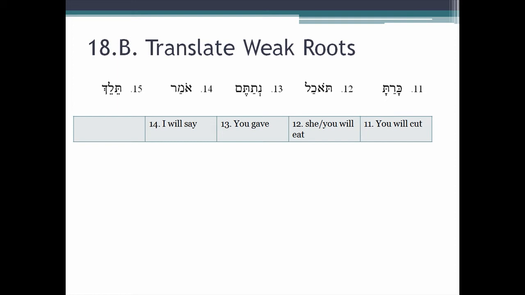Number 15, telek. Is the ta a prefix? Yes, it is. We know that because of the tsera that goes along with it. That means we have an imperfect form. The lemma there, again, you're thinking, okay, that means I have a first yod lemma, yalak. Well, we don't have yalak, but then you'd have to remember, we have halak, and that behaves just like a first yod verb. So here we have either she or you will walk.